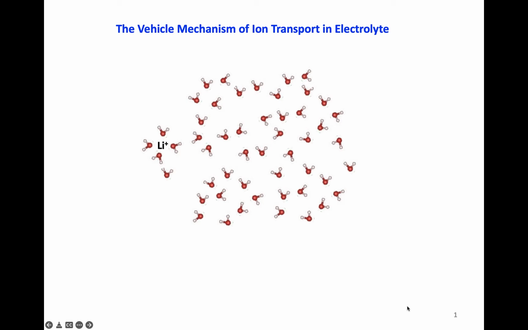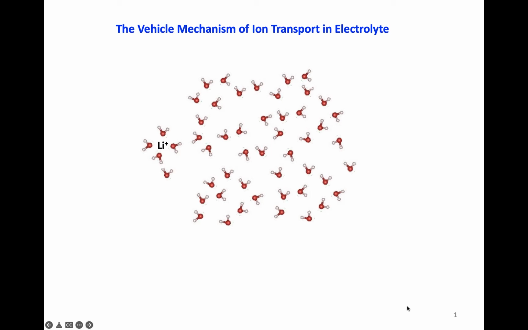Usually, ions are dissolved in a solvent. Here we use water as an example. The ions are solvated. In water, they are hydrated. It means that water molecules coordinate the ions, forming a hydration shell. We call these water molecules aqualigands. Such an ion-solvent interaction is called solvation, or hydration if the solvent is water. Both cations and anions can be hydrated in water.